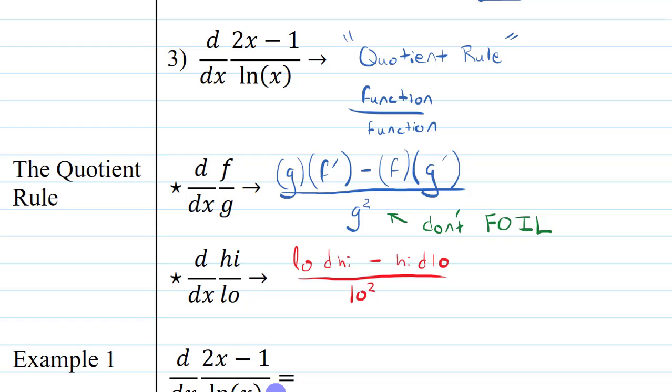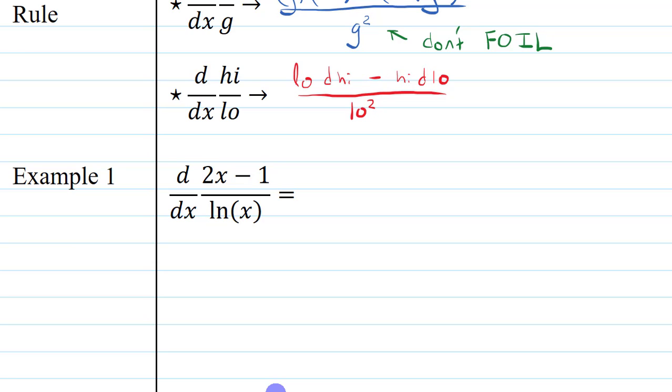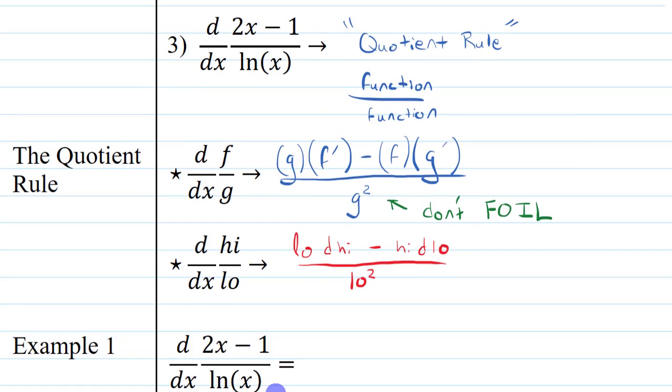Sounds kind of fun to say. You should just say it once. It's so fun, it rolls off your tongue. Try it. I'm not going to do it all at the same time. Just do it out loud, just whisper it. Low d high minus high d low over low low. It's fun to say. It's hard to do when you have a hard function, but it is a fun rule. No one's going to even whisper it. All right, you guys are boring.